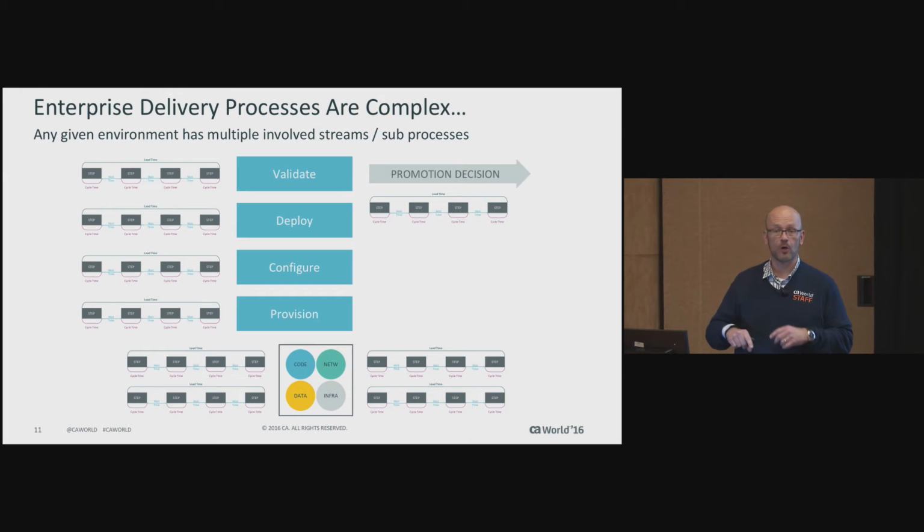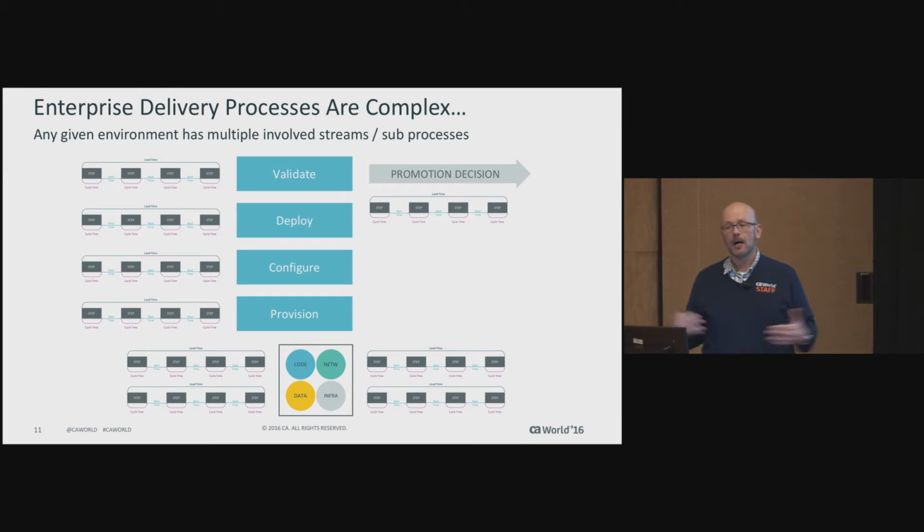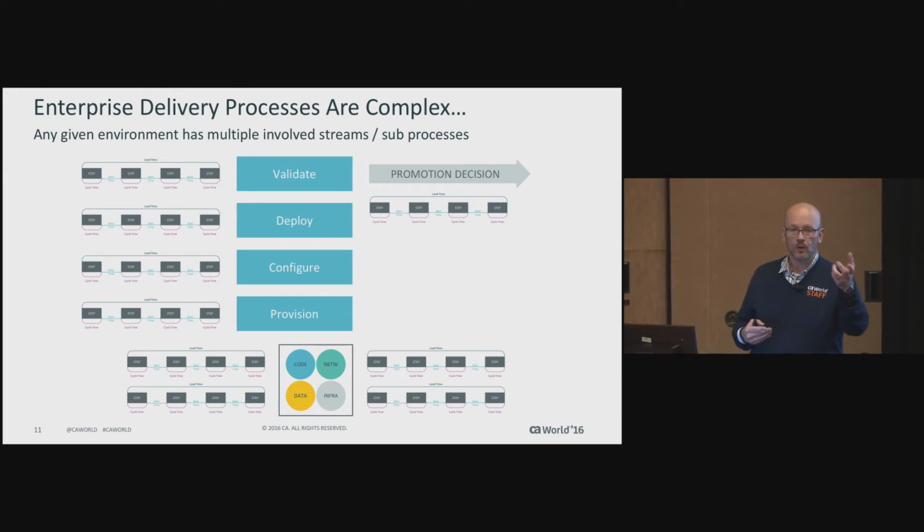Now, once we have all of our stuff together into a unit that we can put into an environment, then the environment itself comes into play. We have to make sure that we've provisioned an environment, we've configured that environment to some known point, and then we can deploy the app, all those changes I was just talking about, the four pieces, into that environment, or on top of that configuration, make the application-specific changes and deliveries that are required.